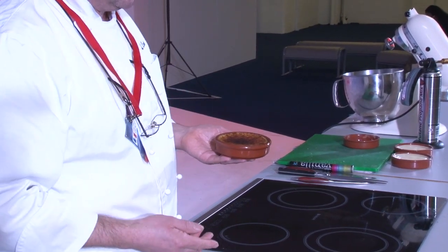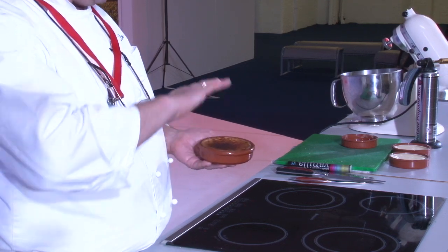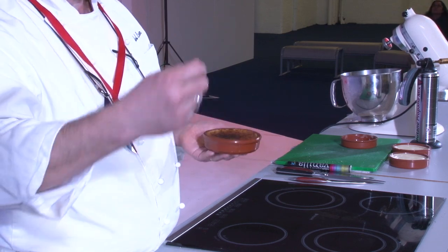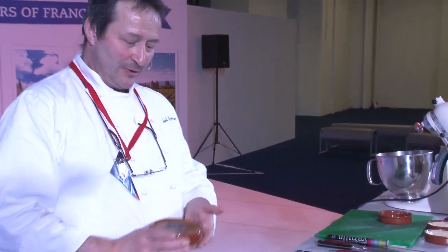So that's a way to do it again, so you change the flavors. And if you've got too many of them, and if you've got an ice cream machine, then you leave it again for another 24 hours, so everything becomes soft, and you put it into your ice cream machine, churn it, and then you end up with crème brûlée ice cream. Voilà. So voilà, you've got a little crème brûlée here.